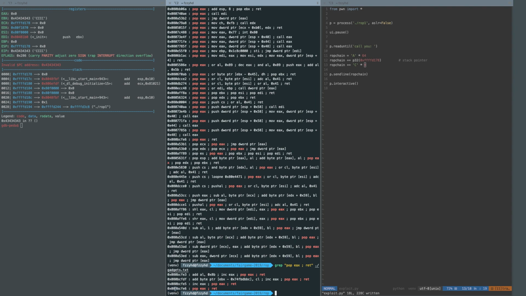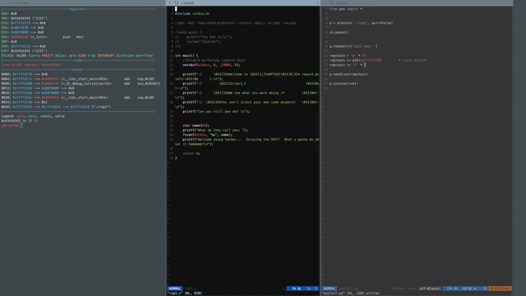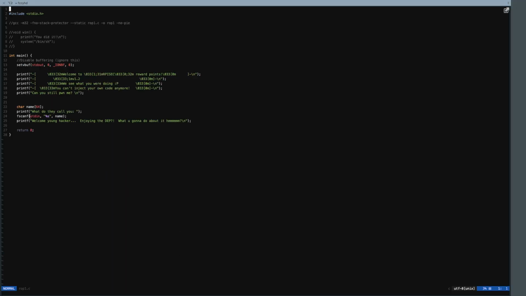One thing to notice, and this is an annoying thing about sending input to your program, is that, let me open the source again, it's using fscanf to read in our string.